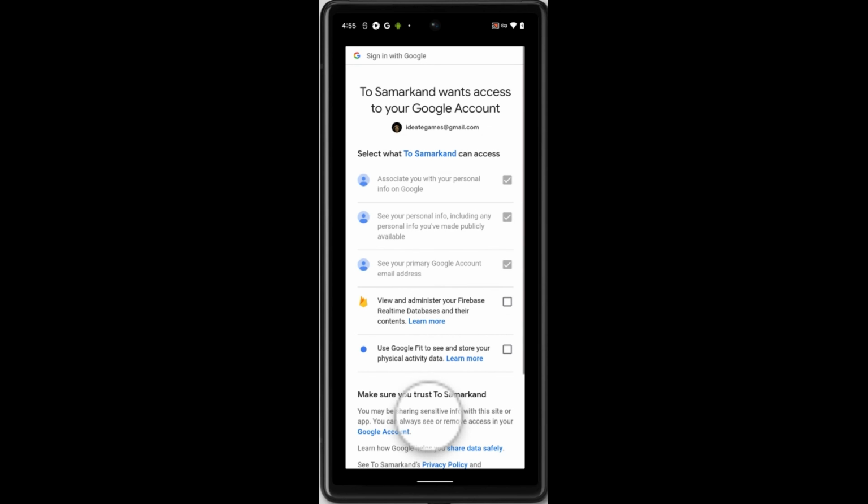So now it presents the Google information permission screen asking if this app can see all these things. So the first few things, of course, see your primary account, see your email, etc., are by default, because otherwise you can't use a Google account at all for this. So they're all checked off and you can't uncheck them.